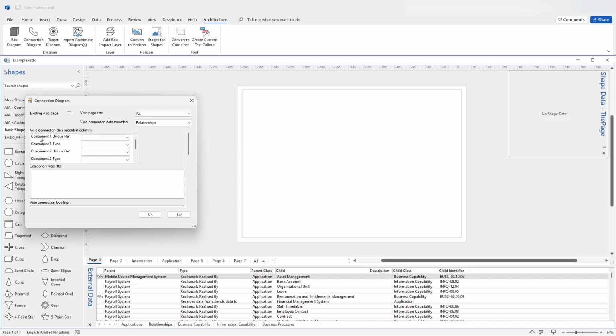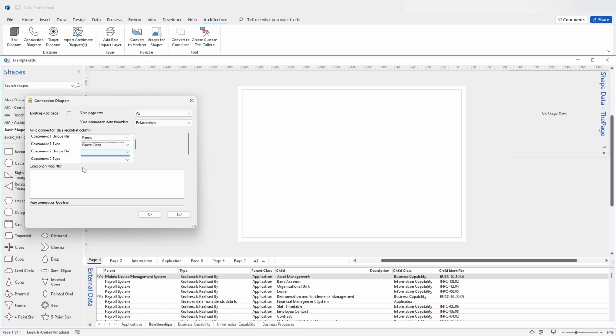And those correspond to these prompts you see up here, which is basically asking you what is the unique reference for the parent or component one, when we use the parent. What's the type of relationship, which is defined in this data as the parent class. So we know that. What is the parent? It happens to be an application. So that's the parent class.